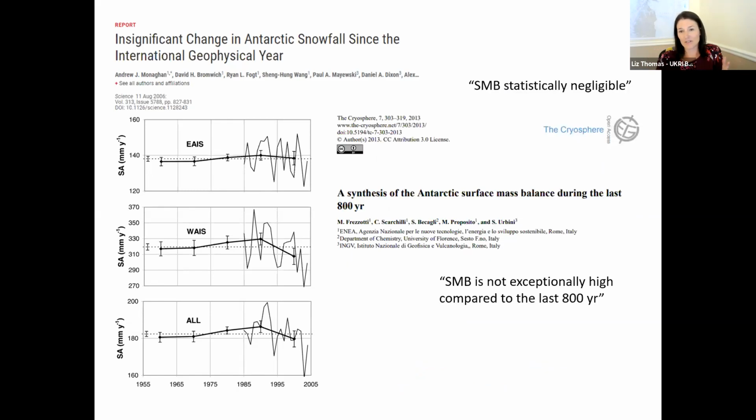And it wasn't too long until there was another study following on from this, which again kind of went back to this old idea that the surface mass balance during the recent period really wasn't exceptional. So actually that it wasn't exceptionally high, and in this particular study over the context of the last 800 years. So this, you know, kind of got me worrying. Was Gomez just an anomaly? You know, is it possible that you could have rising temperatures but snowfall showing no change?